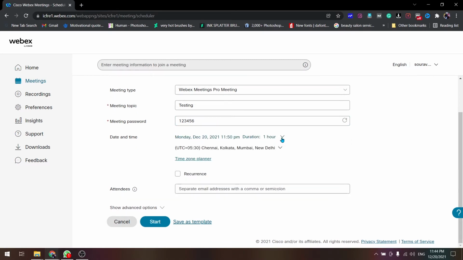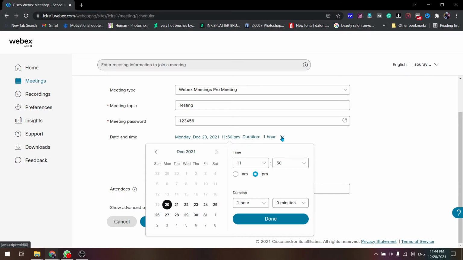After that, put the date and time here, and set the meeting's timing. And from here you can set the duration of the meeting.